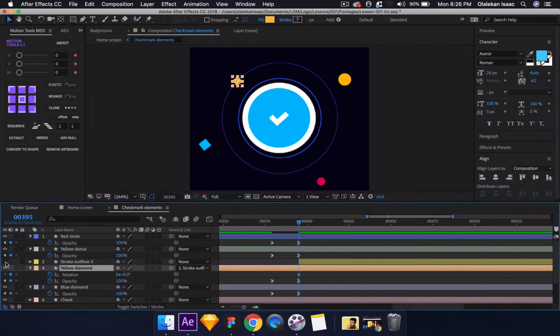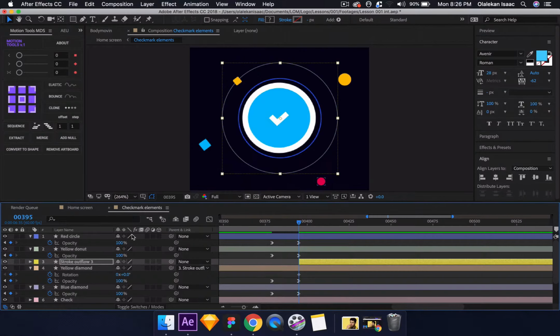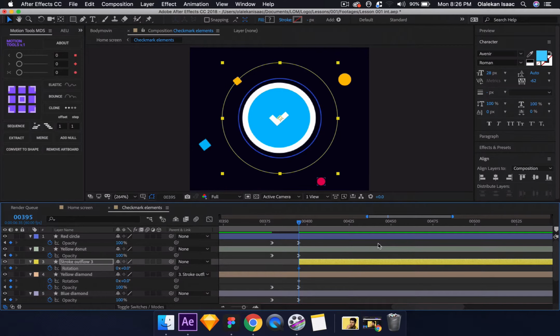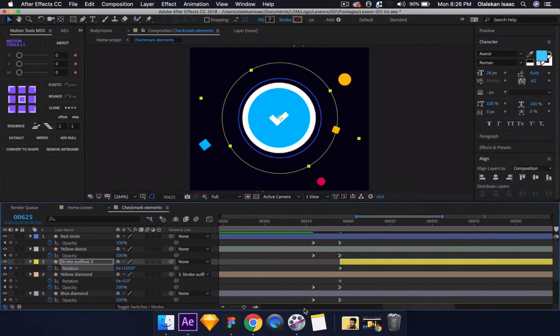You actually just remove the stroke, and we just rotate it from here to about here. You see, it's perfectly moving on the radius. So we just check it out now.